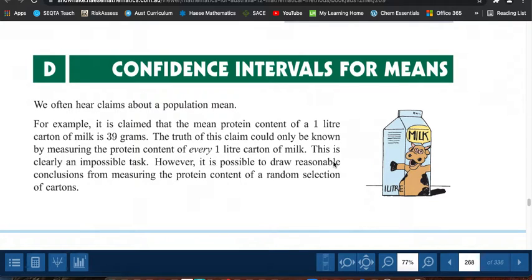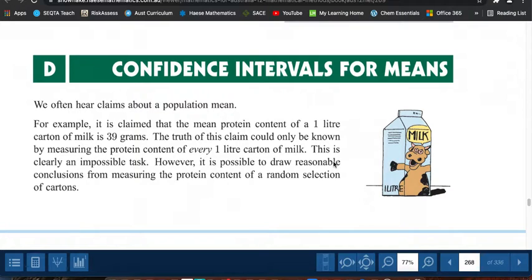So the last part of this bit of the course really is probably the most useful in terms of real life stuff, and perhaps means the most for what we could imagine as being useful in the real world. And that is, we keep giving you questions where the population mean is already known. Like, we already know that the mean is this, and the reality is that that's unrealistic.